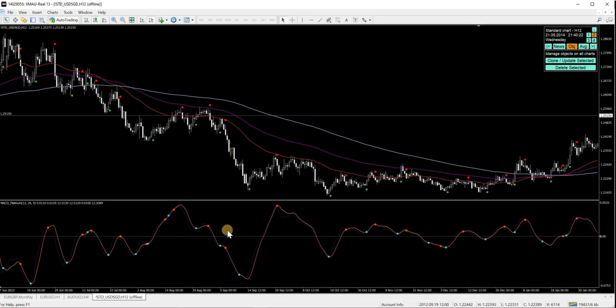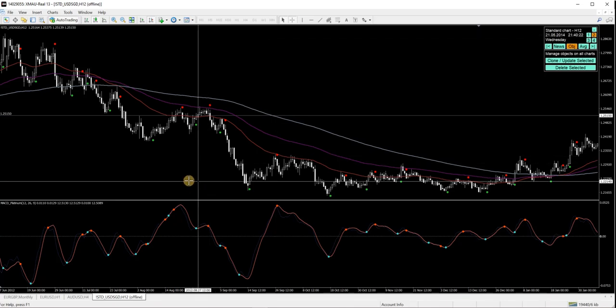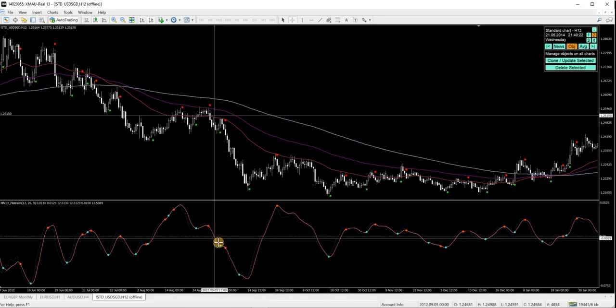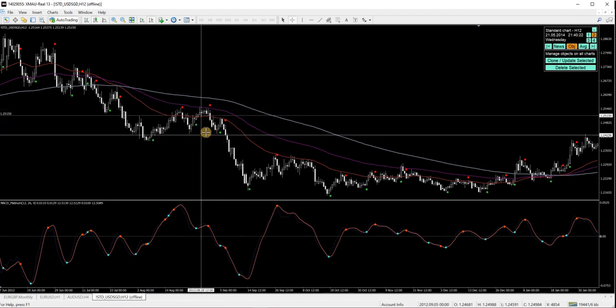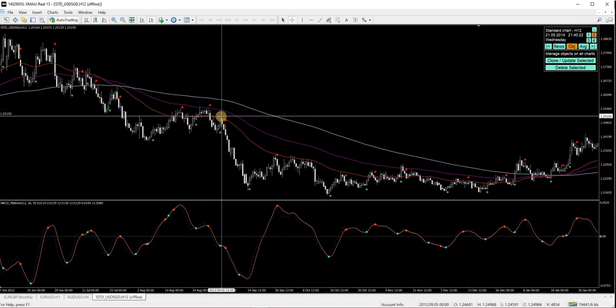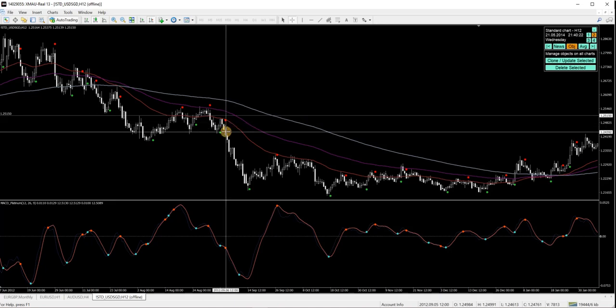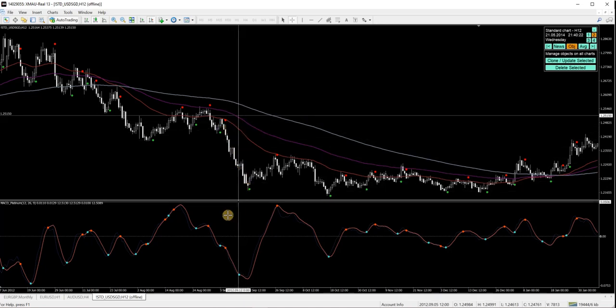So here's another example. This is a good one. This is against the trend. So here's your first buy signal. This is a valid buy signal. It's against the trend, a high risk trade. It's not a trade I would take. You're right at the 50 EMA. Ignore it. Price comes all the way down.